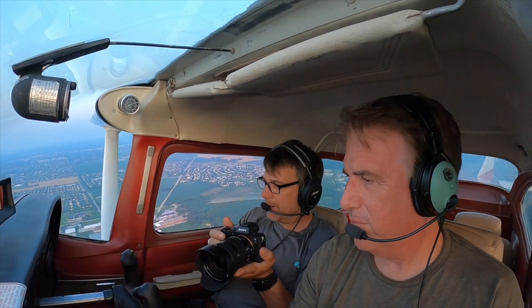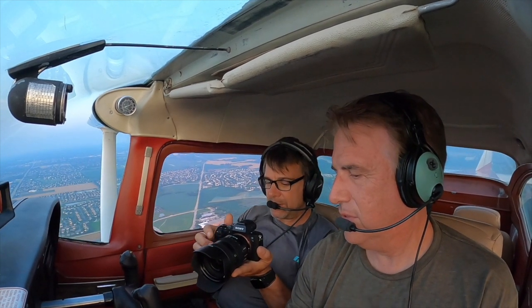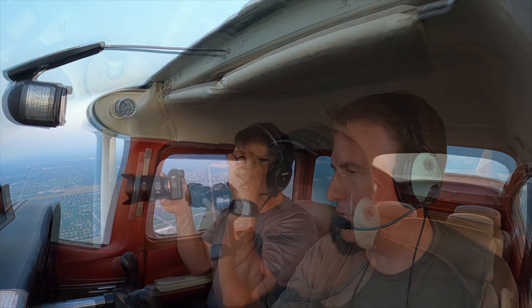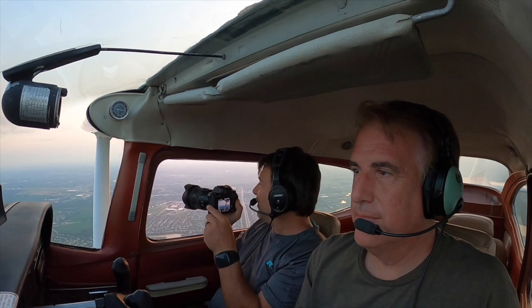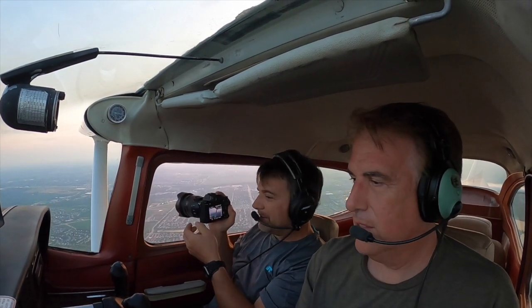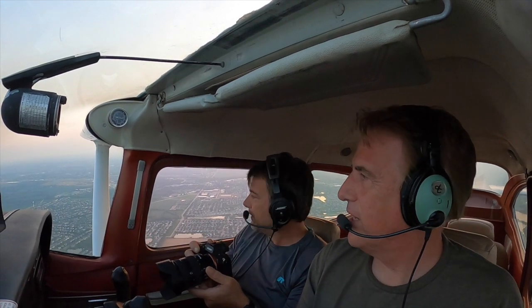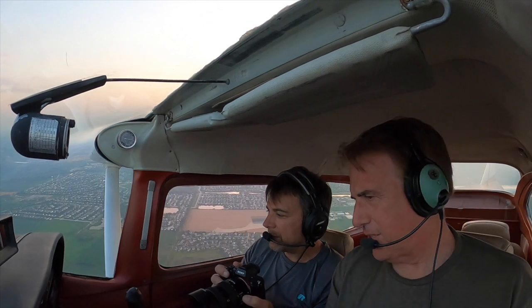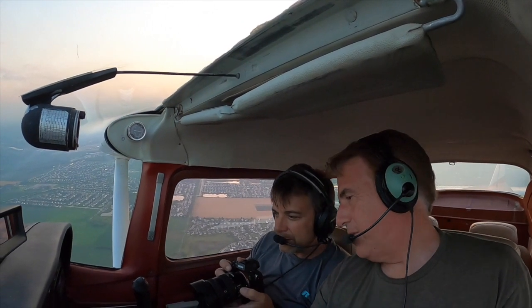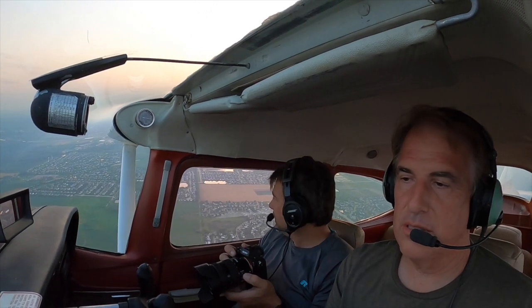All right, so I'm going to pull this power back a little. Mooney, 2.5 miles northwest inbound, landing 22 Meadow Creek. I will. And it's smooth. Yeah, really not much vibration. Trying to climb up to like 3,000, a little cooler. Look at that temperature now, Dan. Yeah, getting better. So for the record, we're down to 384 now. I pulled it back to 23 inches and 2,400 RPM. Pretty close. Oh, that looks good.